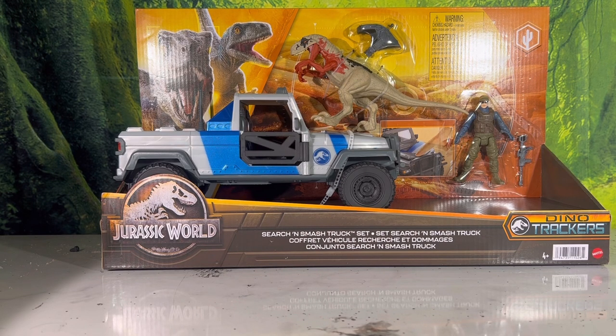Adding Dino Trackers to the end, and this is an extra cool release because what do we get? We get just a generic Jurassic World jeep - it could be anyone's jeep, just a worker's jeep - and then a generic worker to go along with it, a mercenary if you will. They've been releasing Jurassic Park jeeps but haven't had the best of luck with vehicles aside from the jeep and the Ford Explorer, which were really the only two truly worthwhile vehicles. This could be added right there - it's just a worker vehicle.